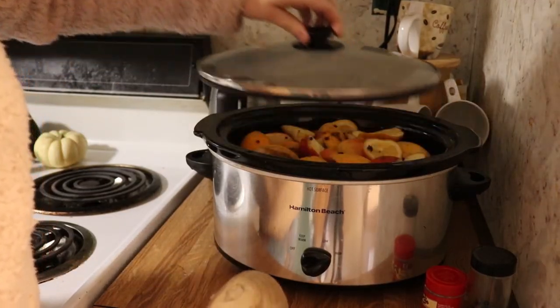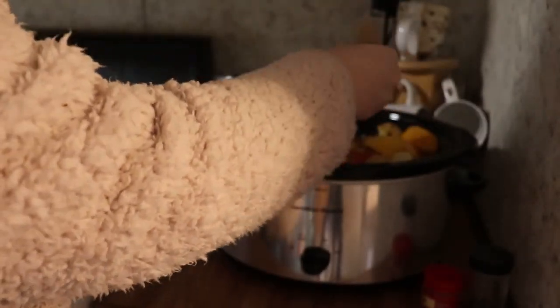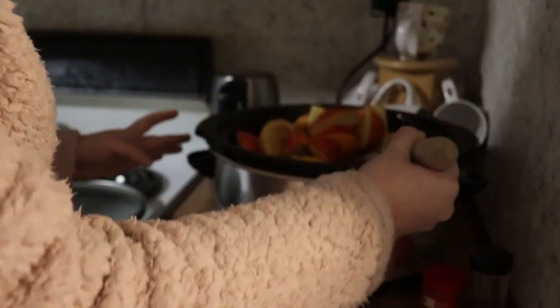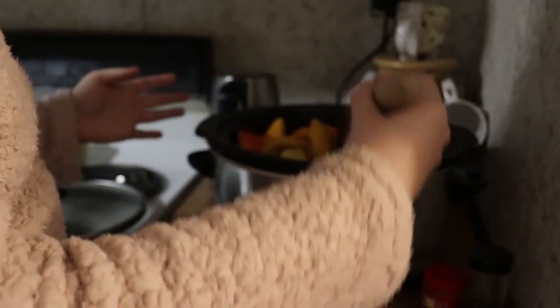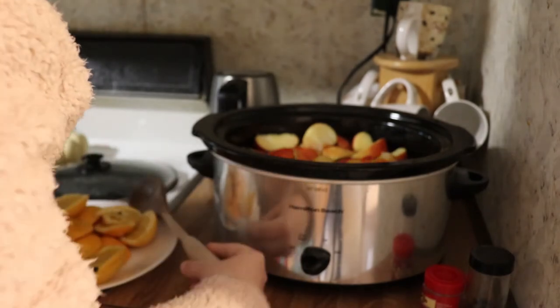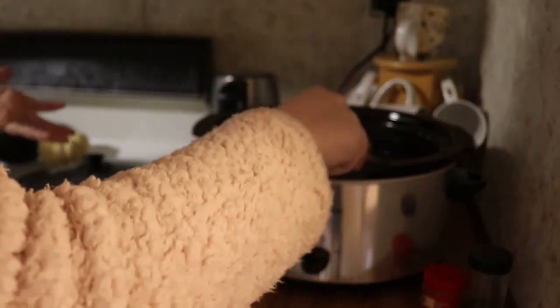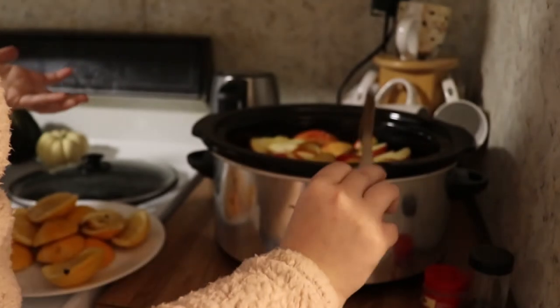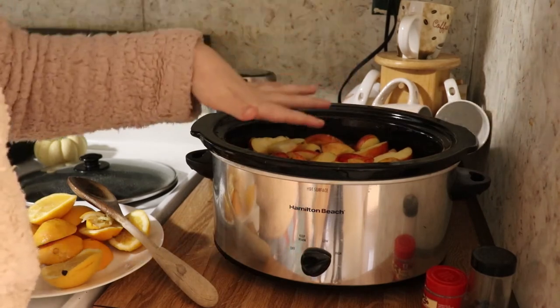So it's been an hour now. Just going to give everything a stir. I did decide to put it up on high, but I kept an eye on it just to make sure nothing was getting burnt. It looks like the apples are still pretty much intact, but I'm going to go ahead and take out all of the orange slices. It tastes really good. If you were using water, I don't think you would have the taste already from just an hour, but since there's apple juice in there, it tastes wonderful right now, and I don't think I'm going to have to add sugar. I'm going to add a little bit of water to cover these up more, and then I'll be back in another hour.